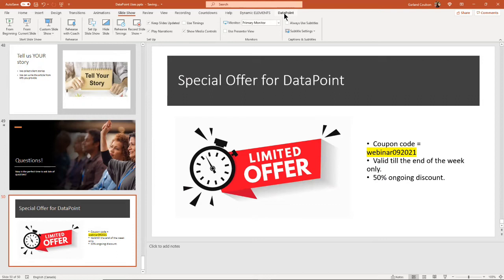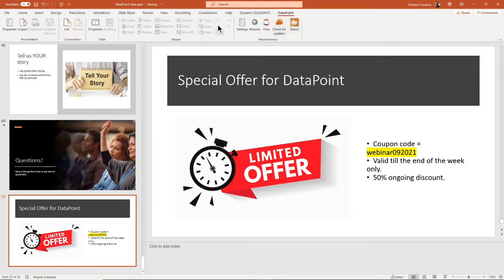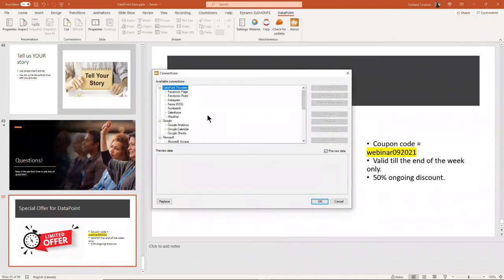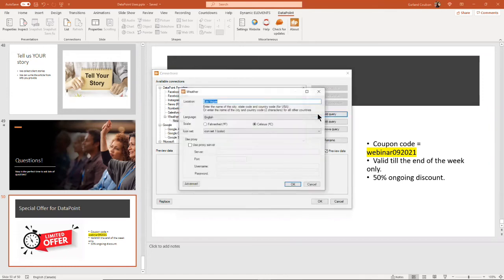So usually with DataPoint, what you do is you click on DataPoint and it gives you all these options up here. Your first step is to click on list. And then it gives you a weather option here. So this is a built-in weather option that we've got connected to. If I go add query, then I choose where I would like the weather to come from. In this case, I can choose Ottawa. And in this case, I can choose whether I want Fahrenheit or Celsius. In Canada, we still use Celsius. We use Celsius here. So I can do that.